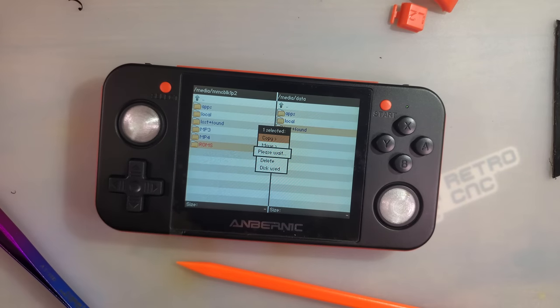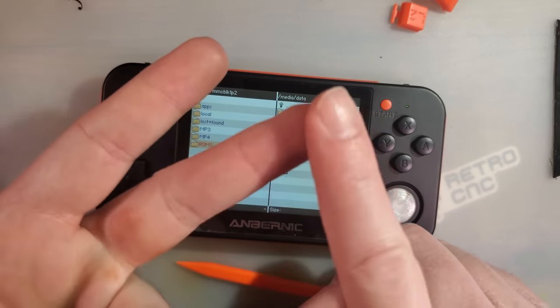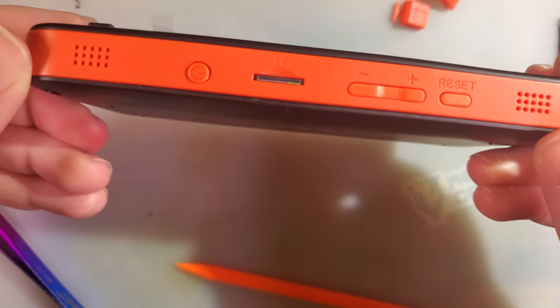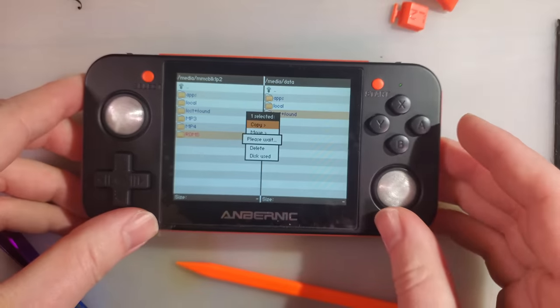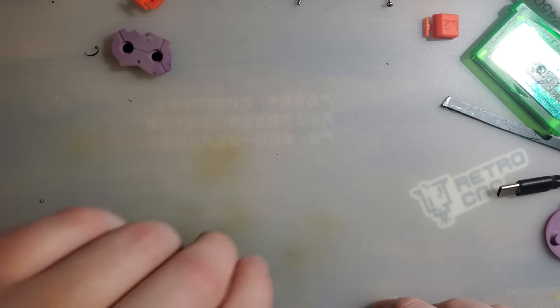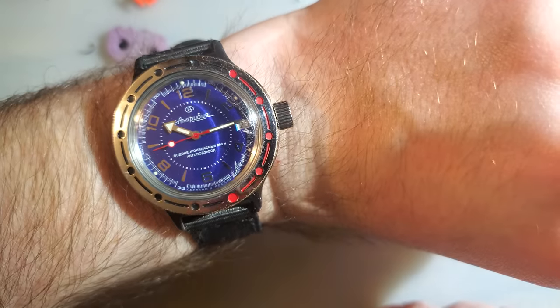Seems to be working fine, but it's missing all of my emulators, ROMs, saves, etc. So I just threw the old SD card into the slot there and then hit copy, and it's going. It's going to be a while though, so I'll be back. Oh, daddy, that took a long time.